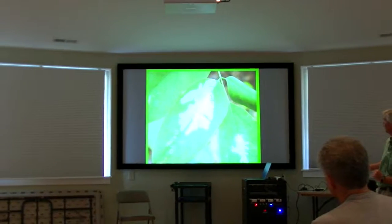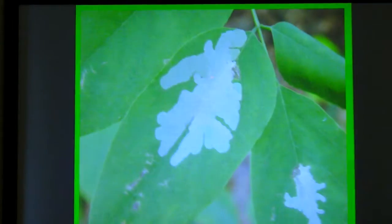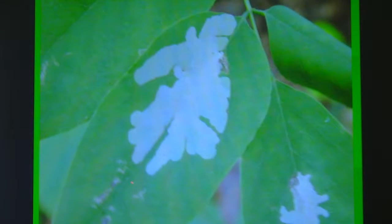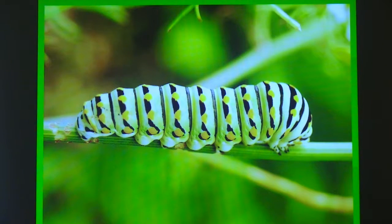You guys know this one. What is this called? It went in right here and ate all over the place. It's a leaf miner. This is a leaf miner, okay? Which I showed you an example of over there just a few minutes ago. And remember, in this case, it's not gonna get every leaf. It's not gonna eat every piece of it. And what it does is all of this can still photosynthesize, but this part basically can't. So these interactions at the leaf level, while it does reduce the ability for the plant to photosynthesize because it has less surface area, it does provide the opportunity for these.